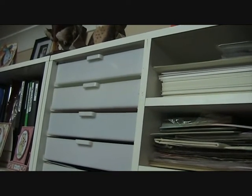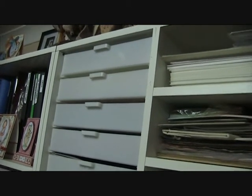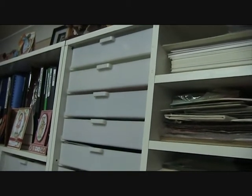In this very top drawer I store all my Christmas papers, and if I need to get any Christmas paper it's just a matter of pulling out the drawer. That is a good thing about this system, is that the drawers do come out and I can just place the drawer on my table beside me, which is here, and look at whatever it is that I'm after.